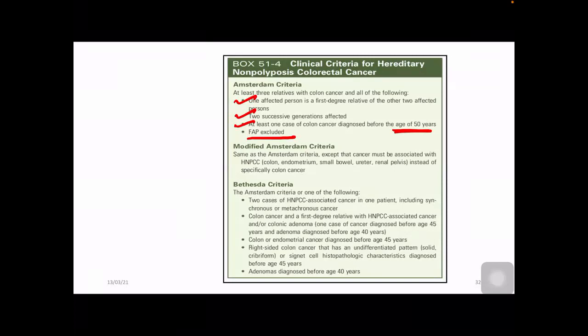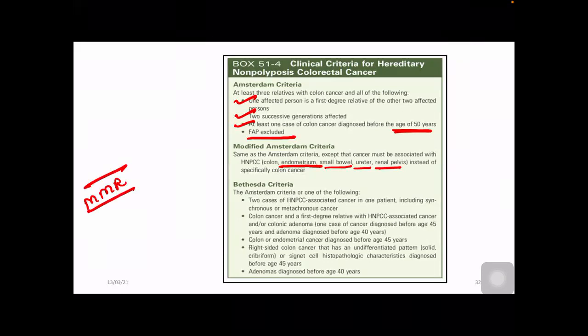But they found that colorectal cancer is not the only malignancy present in HNPCC. They also found other important malignancies like endometrium, which is the next common cancer in HNPCC, small bowel, ureter, and renal pelvis, or other extraintestinal cancers present in HNPCC. So that also should be included along with the Amsterdam criteria, and that's why it became the modified Amsterdam criteria. So remember the Amsterdam and modified Amsterdam criteria, and people who fit into these criteria are suspected to have HNPCC, and they can be tested for mismatch repair gene mutation. Okay.